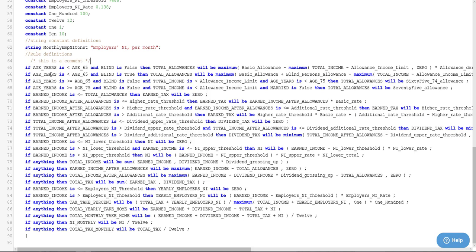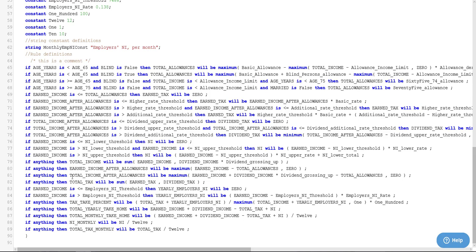But either side of an is expression is always an input or output on this side, and then some testable expression which is appropriate for the type of the input or output. So age years is a numeric input, so we can do things like test whether it's smaller than age 65, which is a constant, or greater than or equal here.